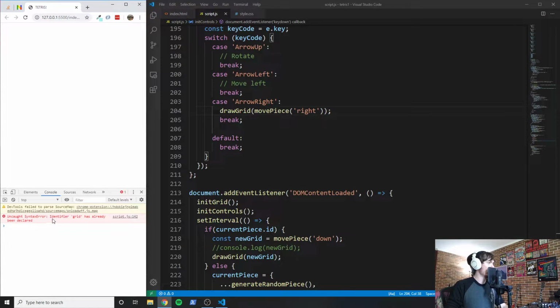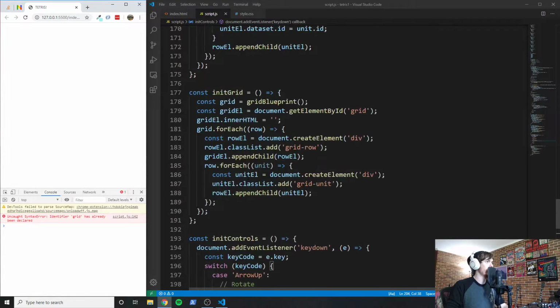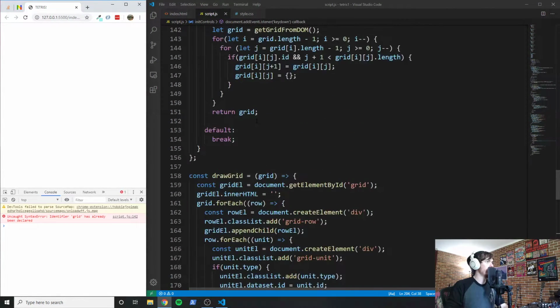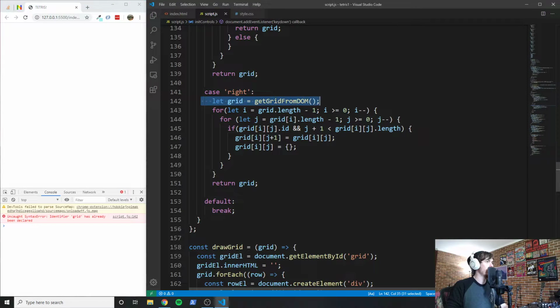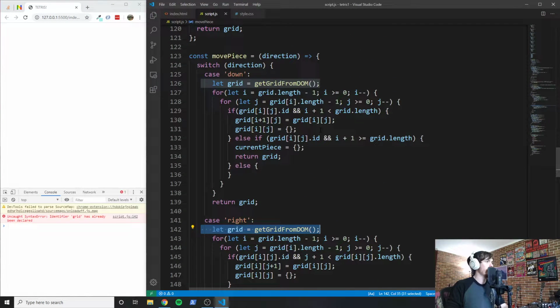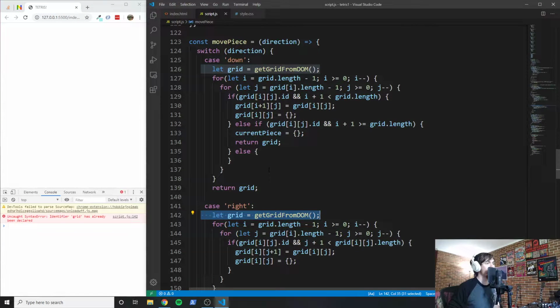Okay, I already have a problem. It says identifier grid has already been declared. That is on line 142, and you know, that's super interesting. Grid has already been declared, and oh, it's a let.